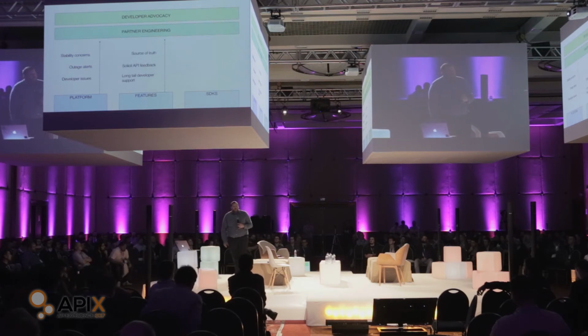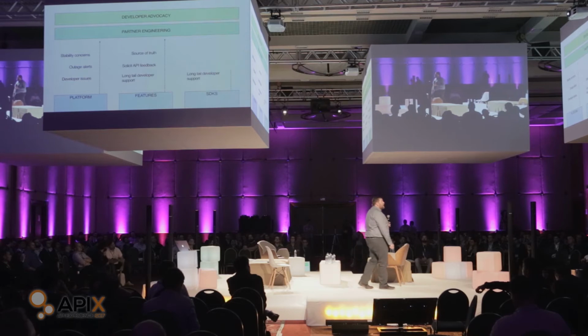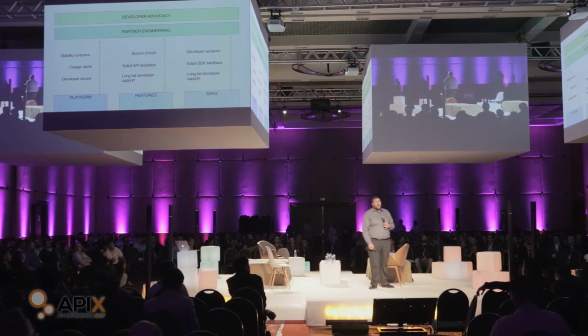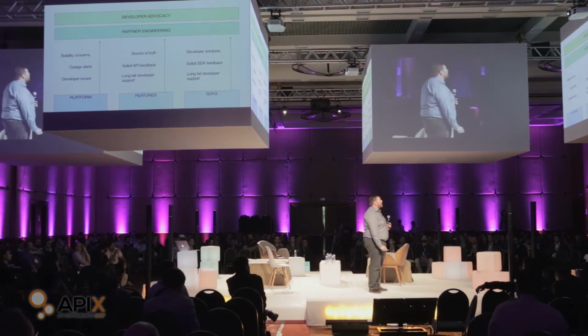And then the features team works directly with the developer advocacy team to figure out how do we handle long-tail developers? What's the right support model? What's the way the API should work? What's the source of truth? Is it a bug or is it a feature? Do we intend it to work that way or are things broken? Should we change it? And so we often work with the features team to understand exactly how things should work. And the same with the SDKs. What's the right way to build this for our audience of developers and product managers?